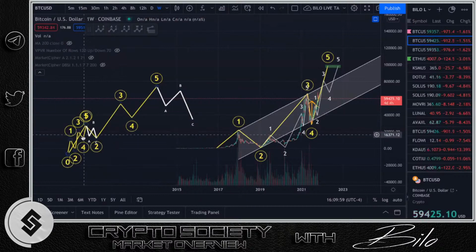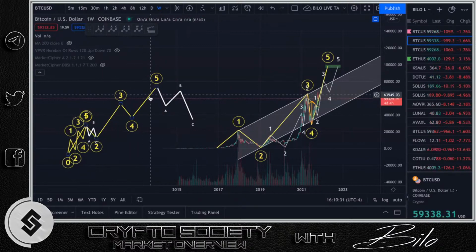The difference between an impulse wave and a motive wave is that an impulse wave cannot have a leading or an ending wave diagonal, where you have like a triangle. There's never a triangle in wave 3, but you can have a triangle in waves 1 and 5. That's the only difference. For this explanation, it doesn't really matter much, aside from understanding that each impulse wave, or in the cases of 1 and 5, they could also be impulse or motive.